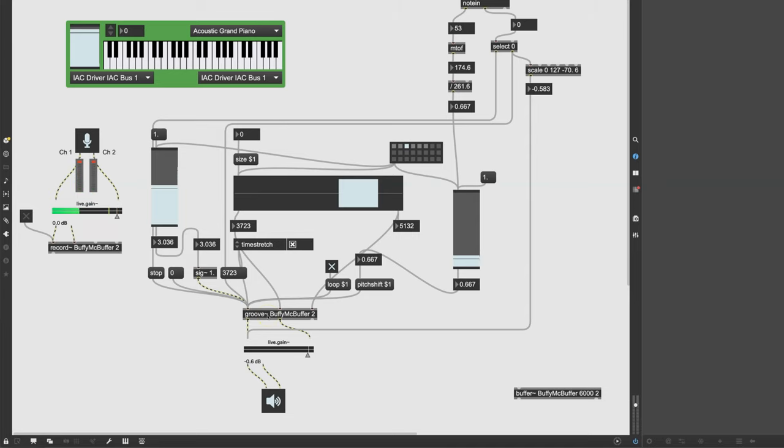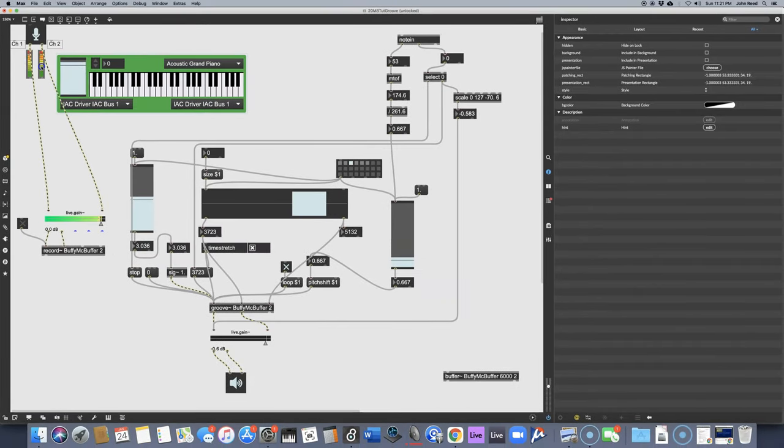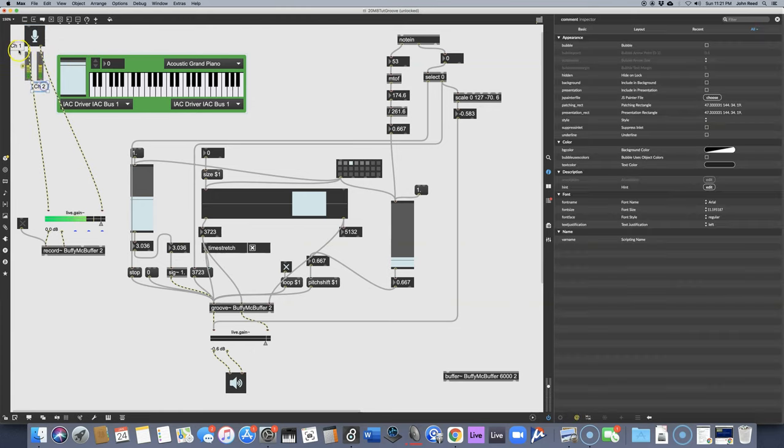So let's think about how to do that now. What we want to have is some things that are inside of that sampling synthesizer and some things that are outside of that sampling synthesizer. So, without further ado, I'm going to unlock my patcher. So, we've got our patcher unlocked, and now we're going to move some stuff around to make this into a very respectable keyboard.